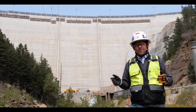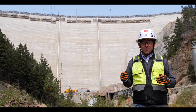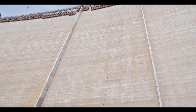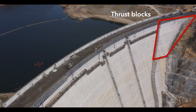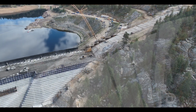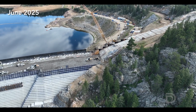We're now at the bottom of the canyon to give you a view from down here, and I also wanted to point out some interesting features of the dam. Those two walls running up the middle behind me form the spillway channel, and on the sides you can see where we've built what we call thrust blocks to give the dam some additional support. The purpose of the thrust blocks is essentially to extend the canyon walls upward to support the arch dam in the middle.